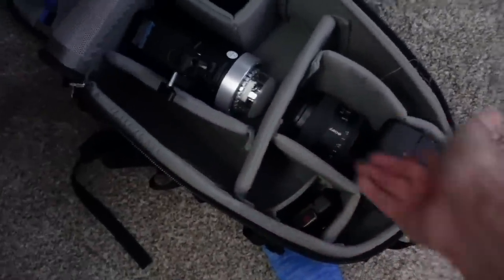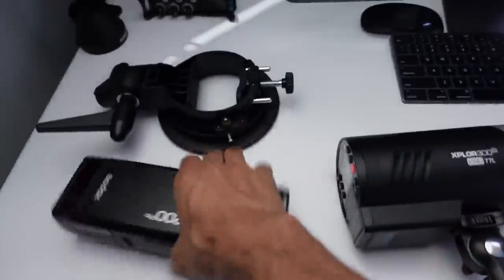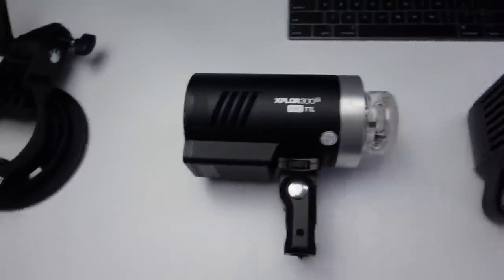But also, look at this. It fits in like a lens pouch. Look how I could carry my camera, my lens, and my light all in the same place. That is, to me, very, very important. With the 8200, that fits in there too, but now I have to struggle putting that in there, right? Usually I have to carry that outside of my camera bag. So this is my new favorite portable flash.